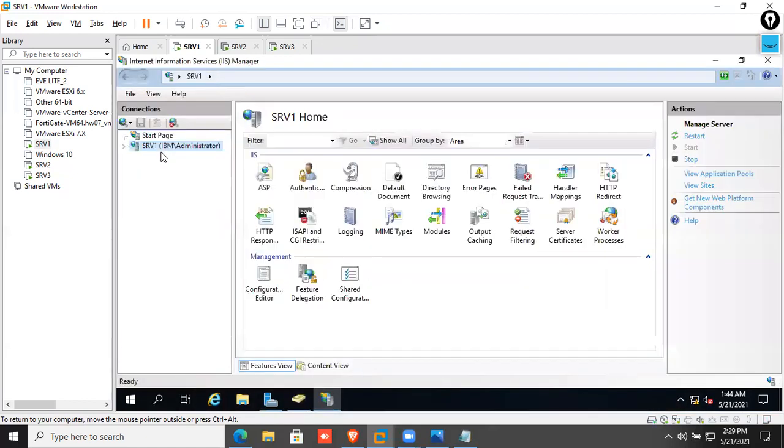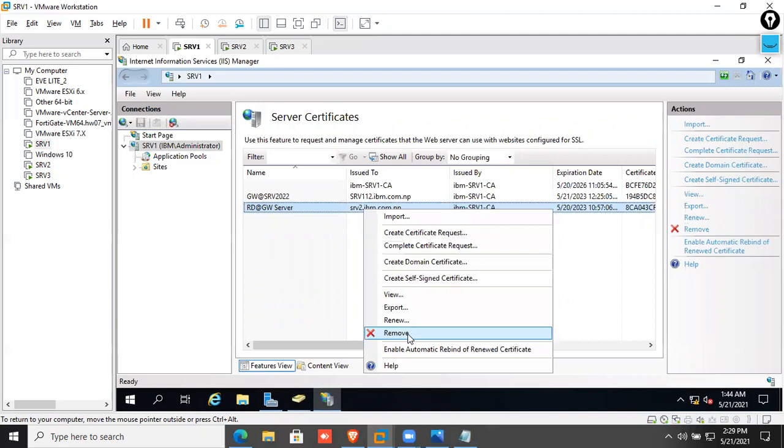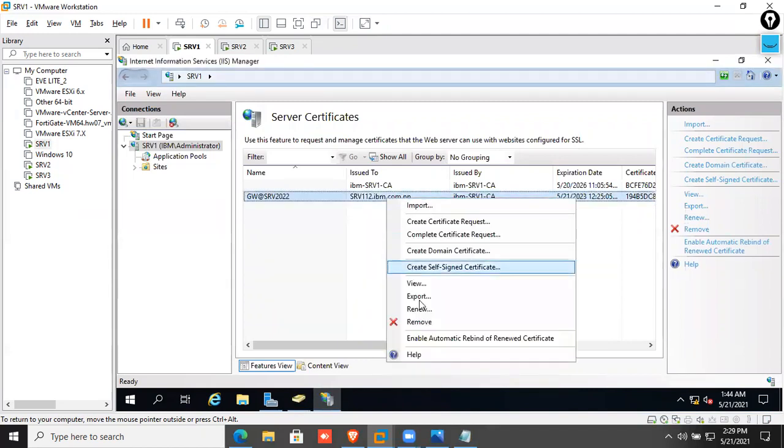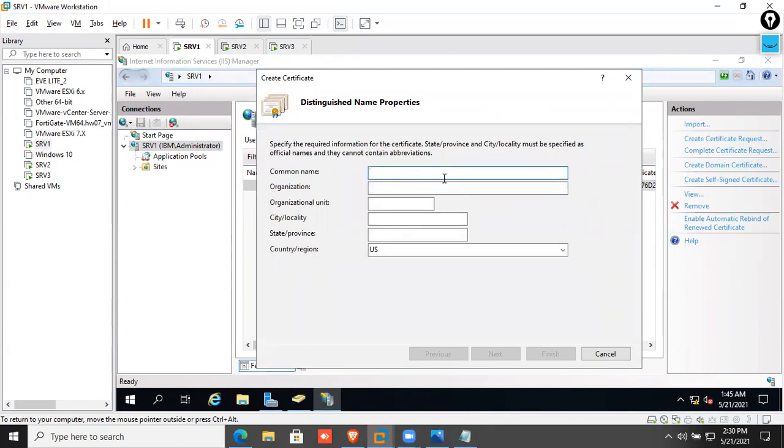Go to the server 1 node, and then server certificates. I already have two certificates over here. I'm going to remove both of them. Now go to Create Domain Certificate. This is the second step. Here, fill in your server information and organization information.